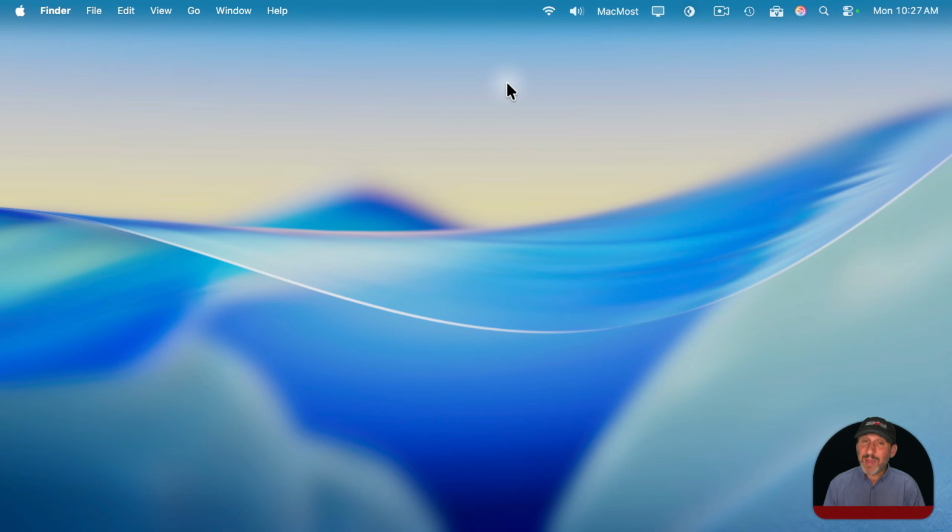Now, if you've got a MacBook, then you've got a notch at the top center of your screen, and some of these may not even be visible because you've got too many items here and they disappear underneath the notch. So it's important that you clean it up, not just to make it look less cluttered, but also so you can access the things you want.